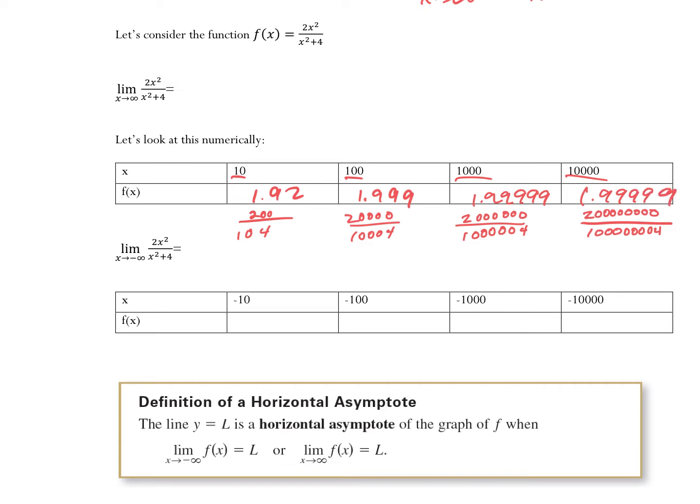There's a couple of things I want us to start looking through on this. First of all, guys, what's the limit? As x is approaching infinity, what's happening to this function? It's approaching 2. Are we all comfortable with that aspect? Because the y-coordinates are getting closer and closer and closer to 2.